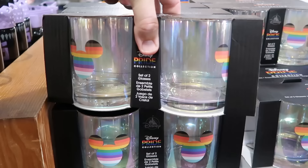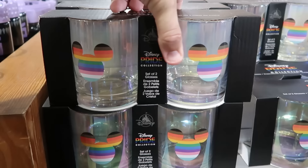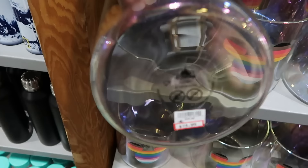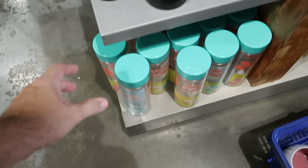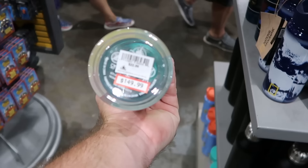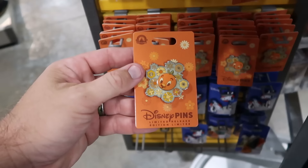They're getting a lot of Disney Pride Collection merchandise including iridescent glassware with Mickey in bright colors for $14.99. Right underneath is a large iridescent vase with Mickey for $20, marked down from $30. They've also been getting lots of new drinkware — a Black Panther 'Wakanda Forever' cup with a strap for the kiddos is $12.99, from $23. There's also a retro pastel Mickey Mouse cup with a colorful lid for $7.99.